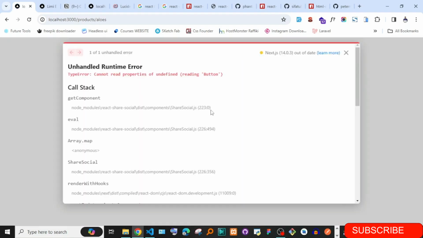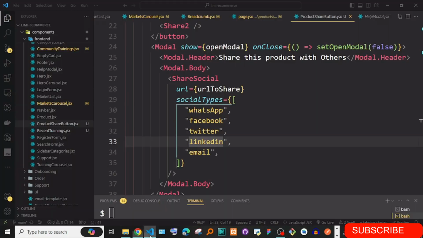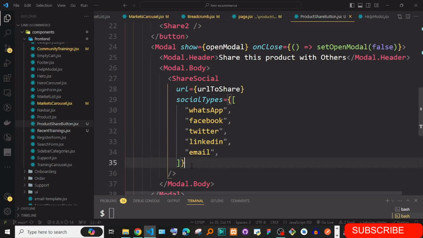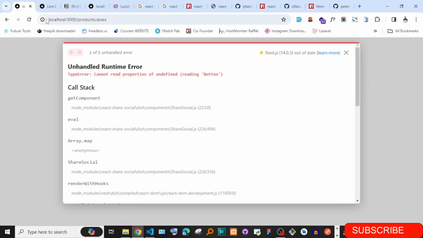Okay, so just click here. We still have an undefined. We have WhatsApp. Is this supposed to be like that? Everything small caps.